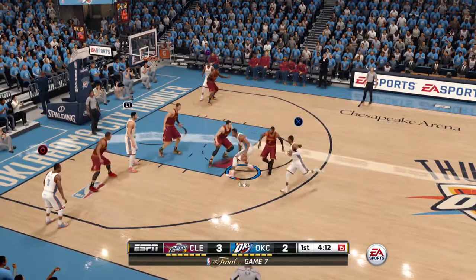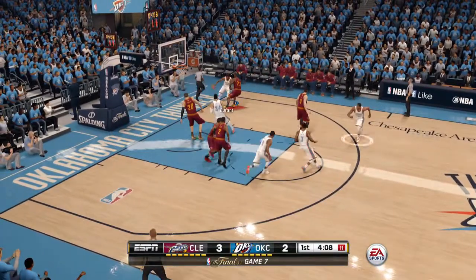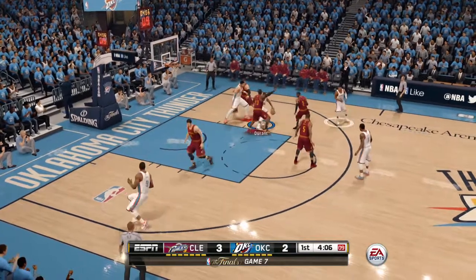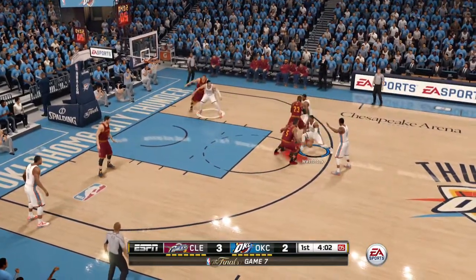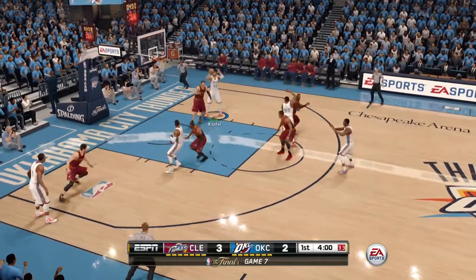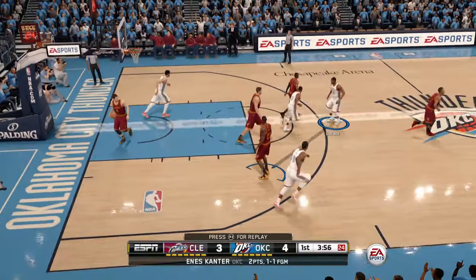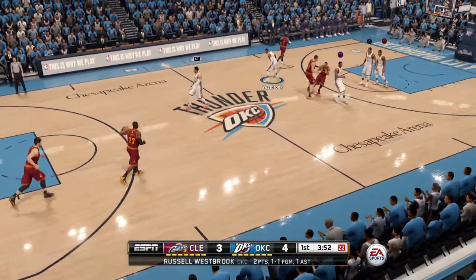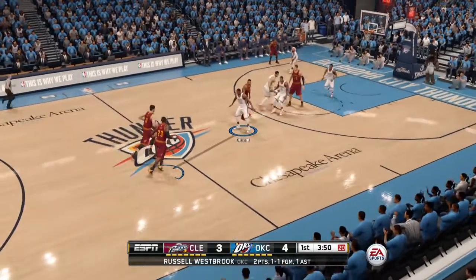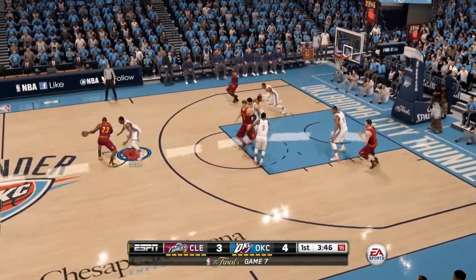So I'm just trying to, I don't know how to back down yet though, that's one thing. Driving baseline, Westbrook against Irving. To Cantor. Here we go. I'm trying to get to the feel of this game the best I can, and then hopefully can show you all the downfalls and so on in this game.